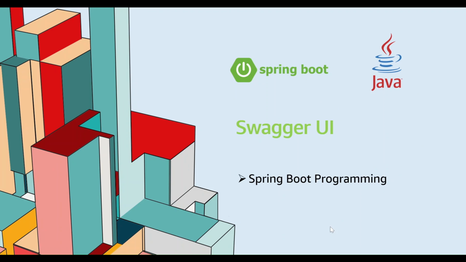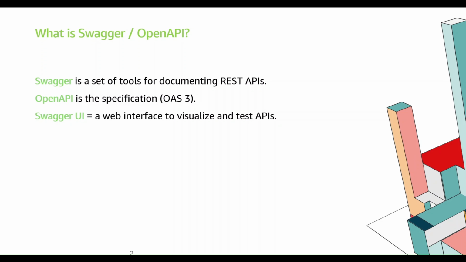Good morning. Today we are going to discuss Swagger UI from Spring Boot. What is Swagger? Swagger is a tool to test REST-based API calls from the browser. It's the implementation of the OpenAPI Specification. So if you add the Swagger dependency to the Maven project, the Spring Boot project, basically you can test REST calls.